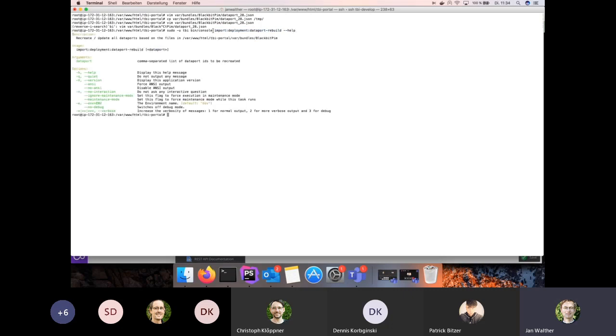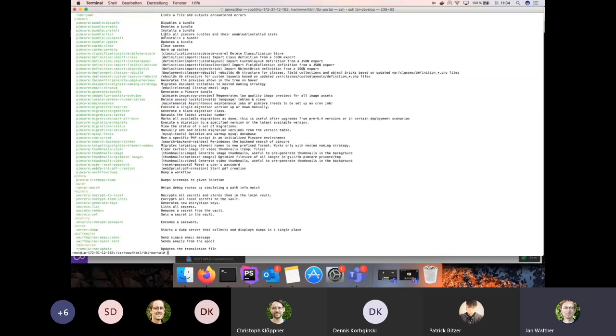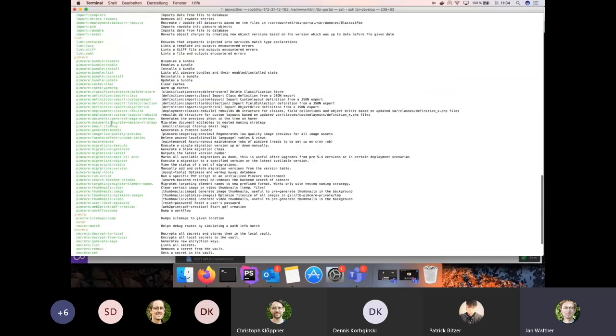This command works similar to the command for classes, which is this one, Pimcore deployment classes rebuild. It takes the definition files which Pimcore creates, and creates the database structure and the PHP classes on the target system.